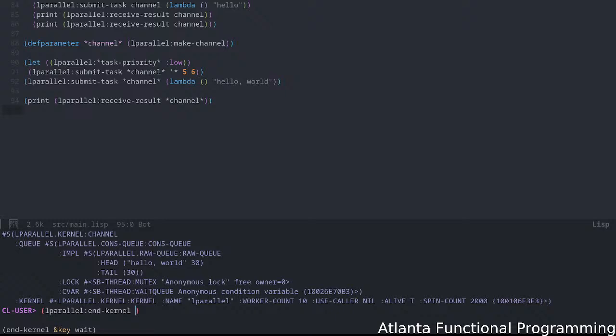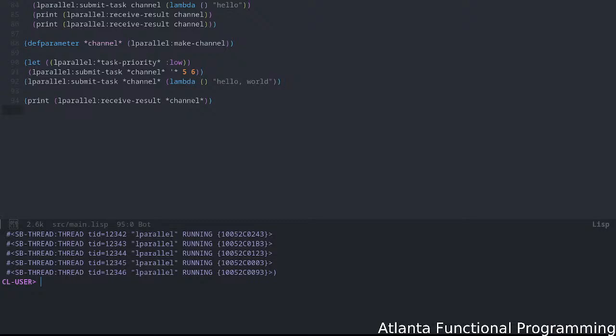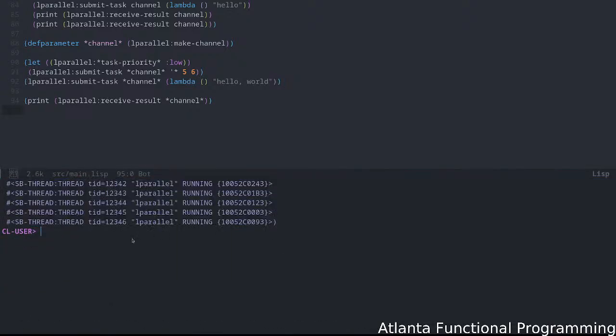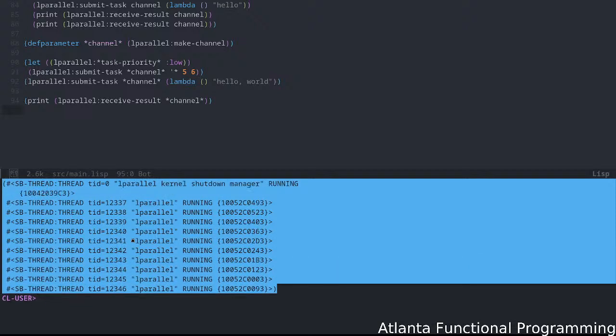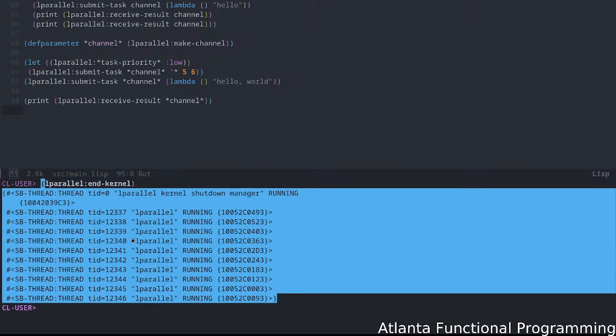This will clean up all your threads and have them garbage collected. In this case, you can see that our thread pool of 10 threads are all shut down. Underlyingly, we're using SB thread, which is actually Bordeaux threads too, to run some stuff on top of lparallel.